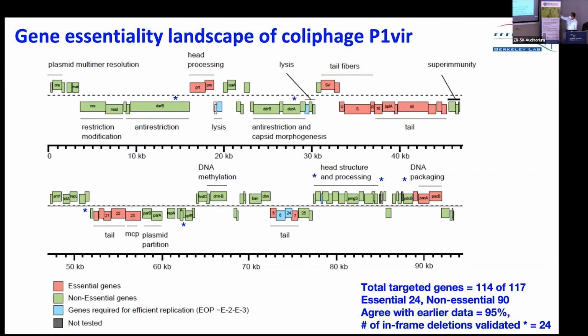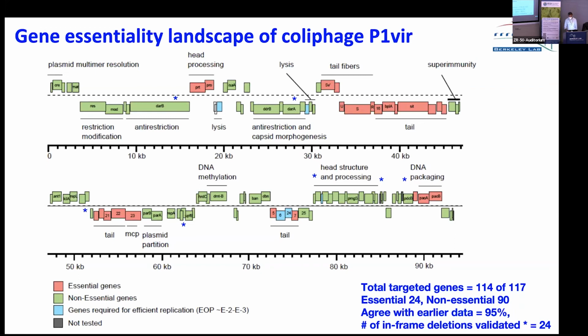This is the P1 phage, whose organization is totally different, as you can see. There are small patches of non-essential genes and some essential genes. This kind of data is super cool because you can start understanding which genes are important but not super essential, not essential, and those kinds of things. Also, this data is interesting: out of 117, for more than 95% we are able to map the essentiality of this phage with a single guide RNA.